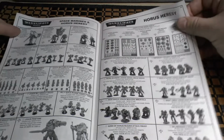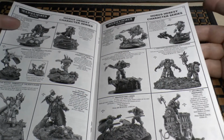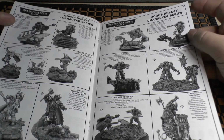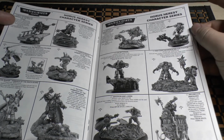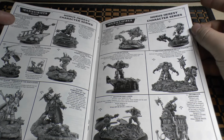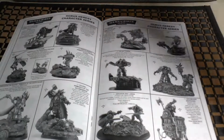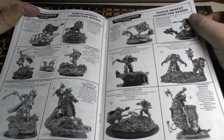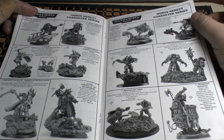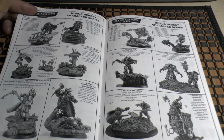You got plenty of bits and pieces, everything to do with Horus Heresy here. Then you got all the Primarchs and the characters. I mean, some of them aren't Primarchs there, but they are some very nice models, great centerpieces. I'd love to get all of them and have them all in a cabinet, paint them in their own colours, the way they should be painted. I think they're incredible. Really commend Forge World for making them, and I don't think that they break the bank.